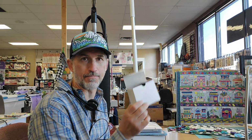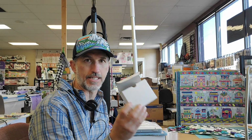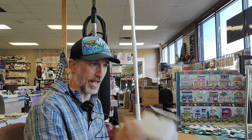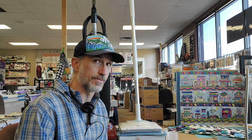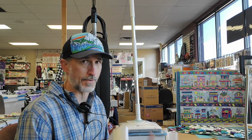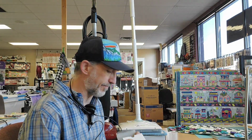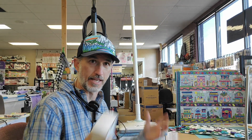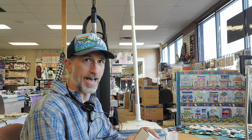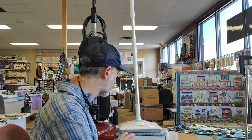Is plug your mop in. They say it charges completely in 3 hours. I've found that to be pretty accurate with ours. They also say that you get an hour of use from a 3-hour charge. I'd actually tell you from practical experience, I get a lot more than that, but that may be your experience. So like I said, a 3-hour charge for 1 hour of use.